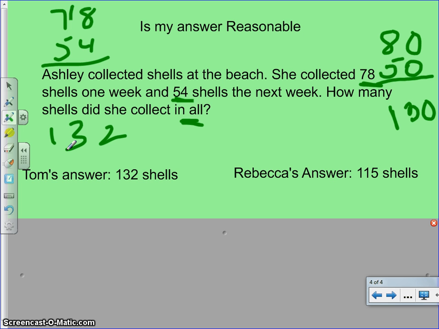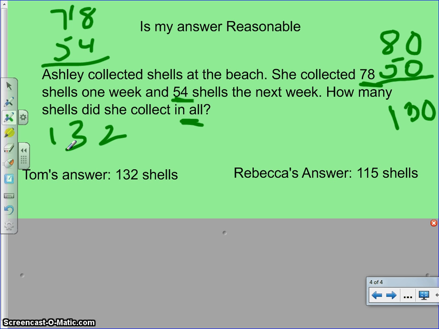So as I'm working on word problems, if I want to check and see if my answer is reasonable, I can go back and estimate the numbers, whether I'm adding or subtracting, and my estimation should be pretty close to my actual answer. If it's not, then I might have done something wrong, and I should go back and check again. That's another way to check if it's reasonable.